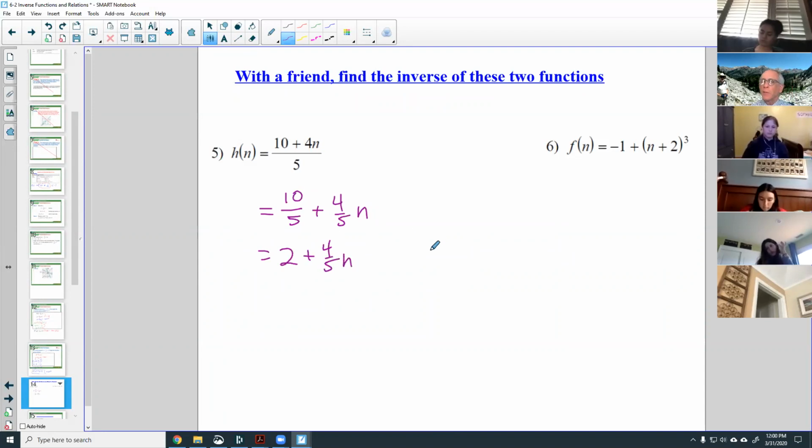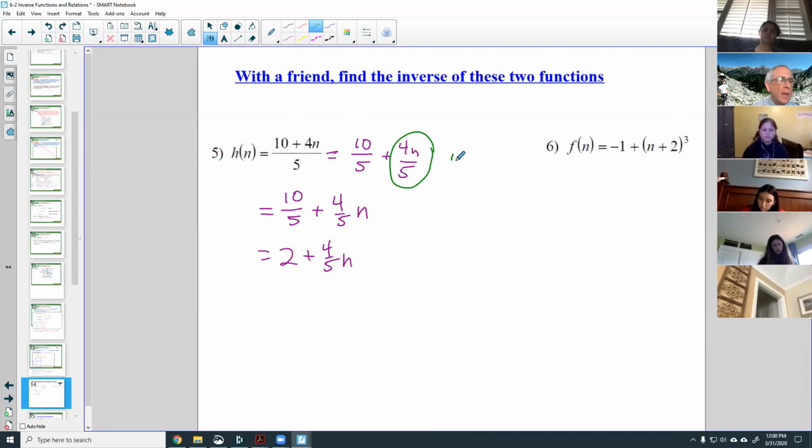Do you see how I got to that? Everybody see that? Or should I do that a little bit over again? Okay, so I could write this as 10 over 5 plus 4n over 5. Are you okay with that? Everybody all right with that? But I kind of don't like my variable stuck there up in the numerator. So I can just change this piece right here.